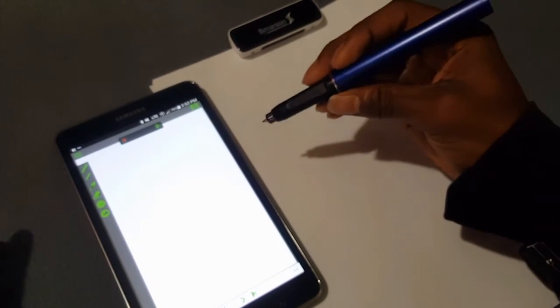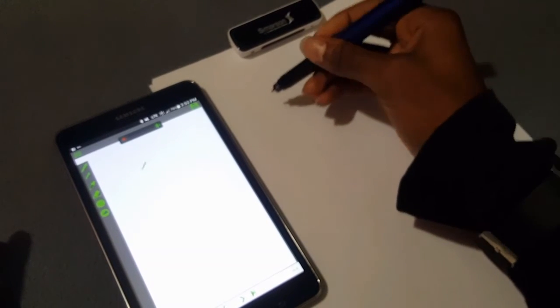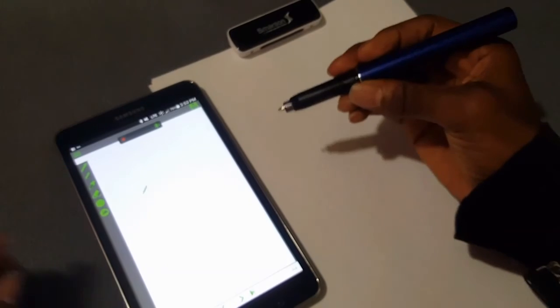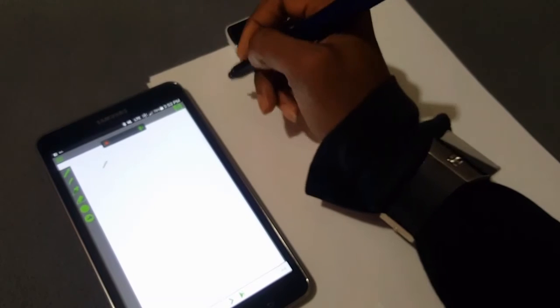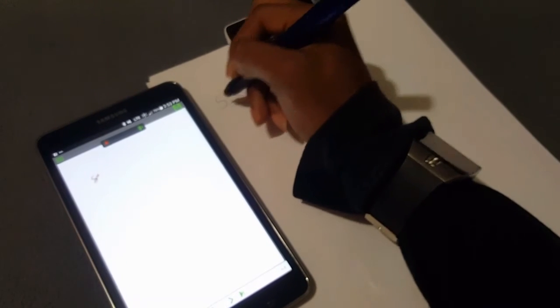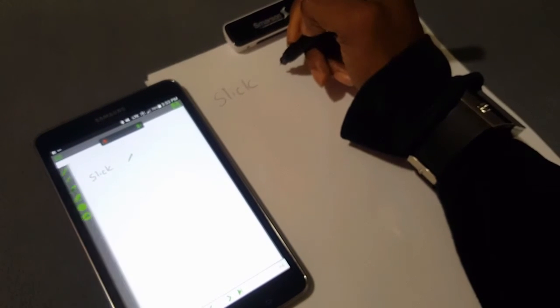Okay, I don't see the pen. Let me go back here. Click that on. All right, is it working? Okay, there we go. So the little clicky button right here, if you don't see the pen on there, you just click it and it gives you the response saying, hey, I'm here. Wake up. You know what I mean? Hey, that's dope, man. Look at that. Excellent response. It's no lag.